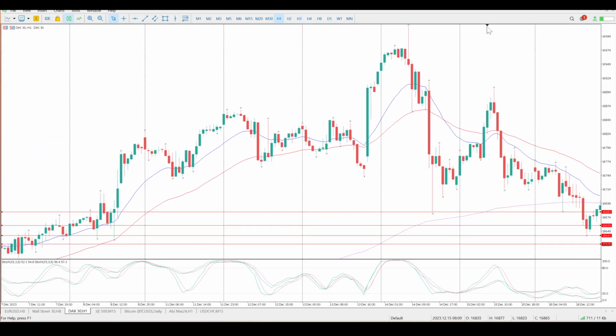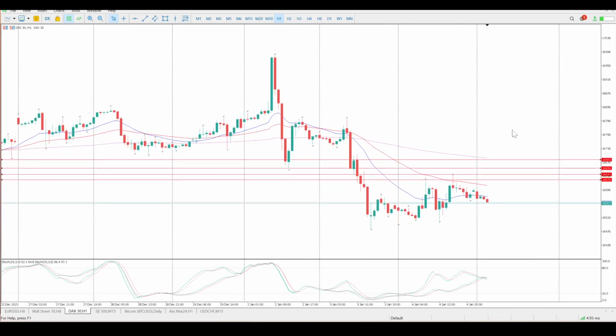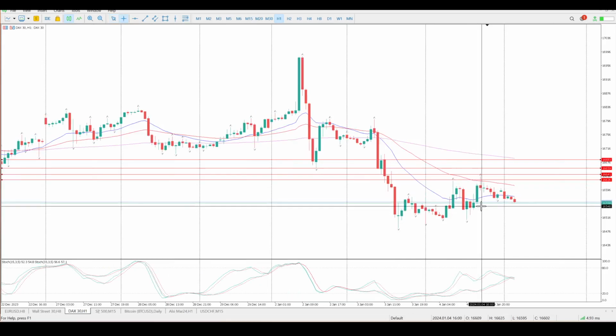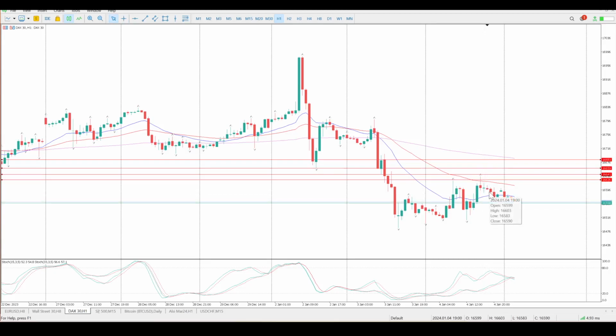So when we drill down, this is when it starts becoming really, really interesting. So we do have a pin bar, but this was after hours trade for the DAX, and then the US market fell off quite sharply, but the DAX didn't really move. So it's still closed up 45 points. So this is a range to me. There's nothing else to it.